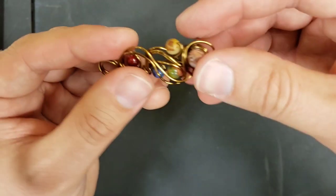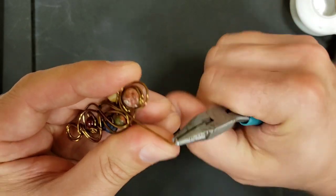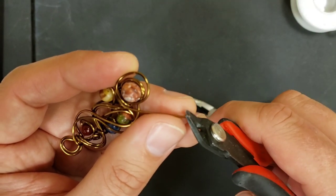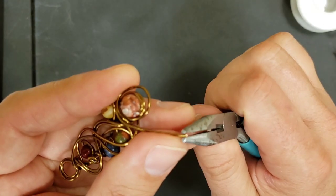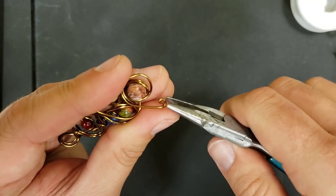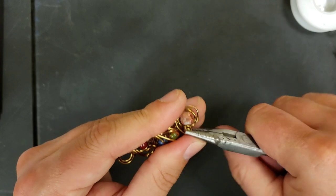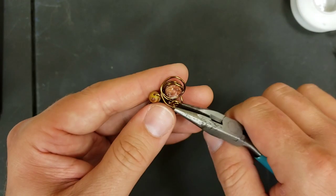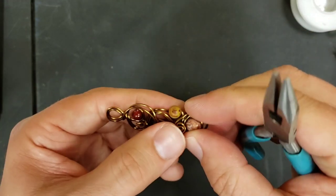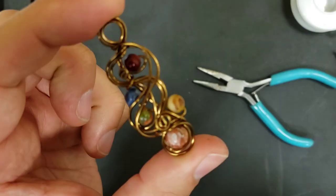So now I'll be able to make a slightly bigger swirl to end this one. I think I scratched the end there with one of the beads. I'm just going to cut a little bit off there. And be very firm when you're rolling your swirl. You don't want to slip. If you're too loose, you'll end up slipping and scratching the wire. And I'm gonna tuck it right in the middle there. Just press it in, make sure it stays in its spot, and we're all done.